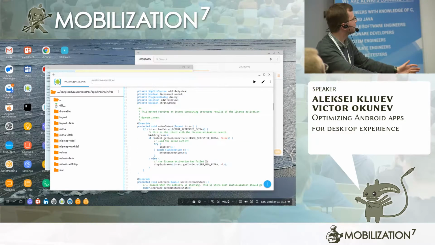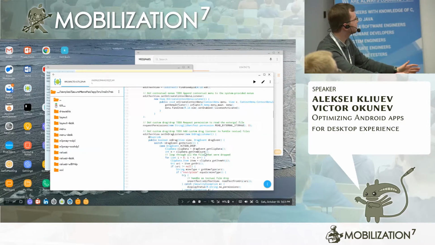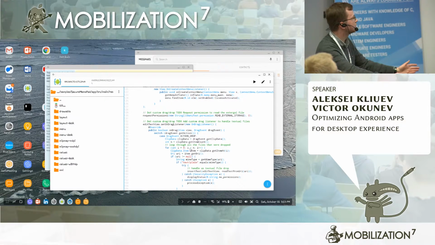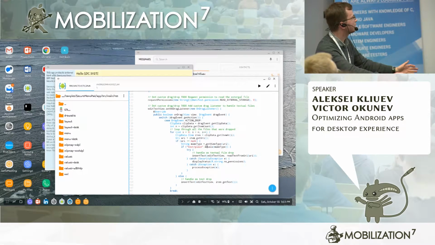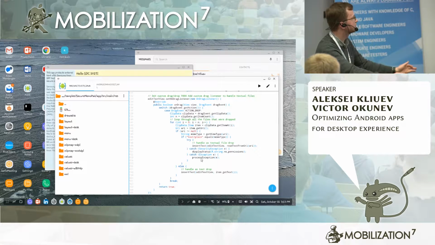Okay, now let me show the code of the application. For example, open on-drag listener. It's a standard feature of Android SDK, and with this feature we can implement drag and drop of files. First of all, we check the MIME type, and if it's text, then we process inserting of text.